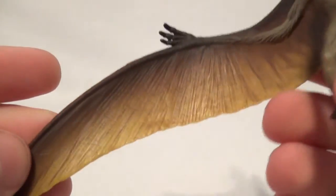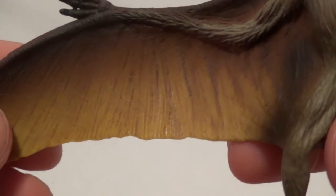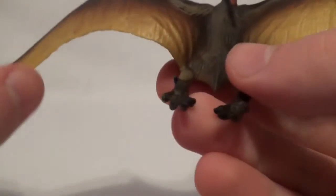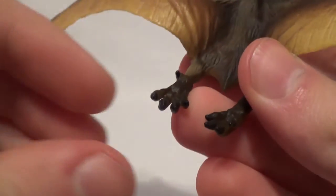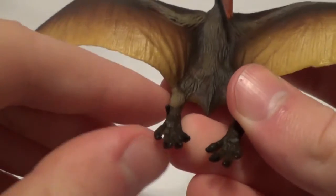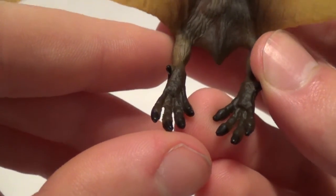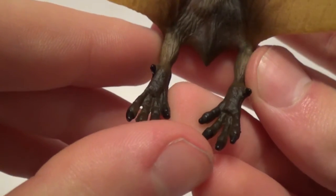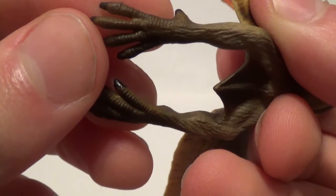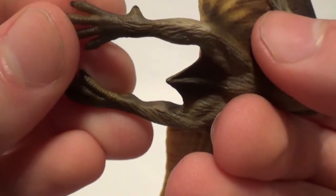Flipping over to the underside of the right wing, you can see some more nice detail — very consistent detail and a consistent color scheme, very naturalistic. Moving onto the back of the Tapejara, you can see the feet folded back in a flight position, because this pterosaur is sculpted in a flying pose. There are five digits on each foot, each with a glossy black painted claw on the tip. There's really nice detail on the top of the feet and nicely toned musculature in the legs.